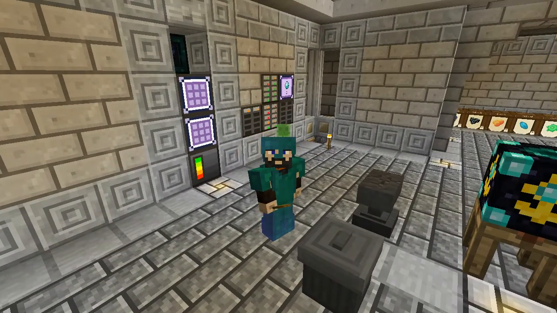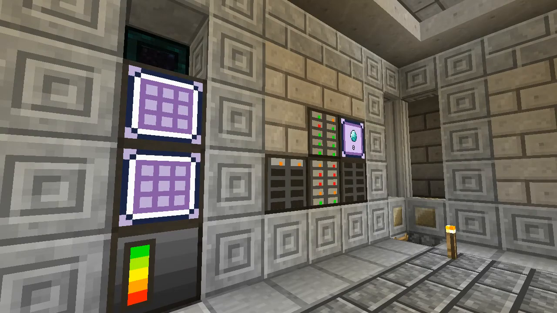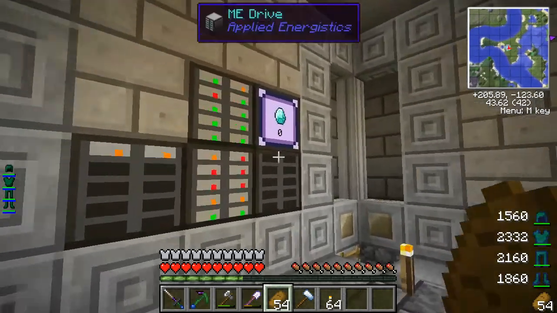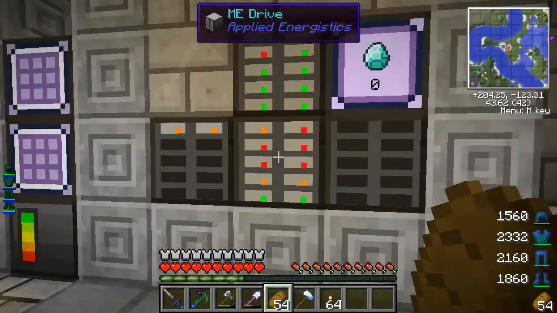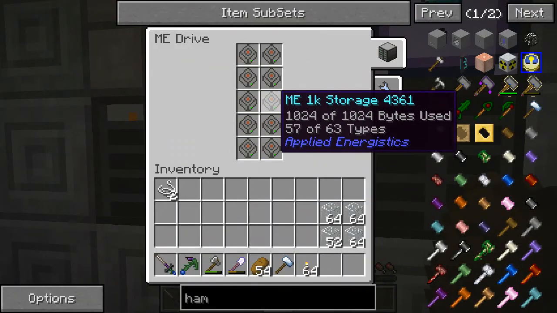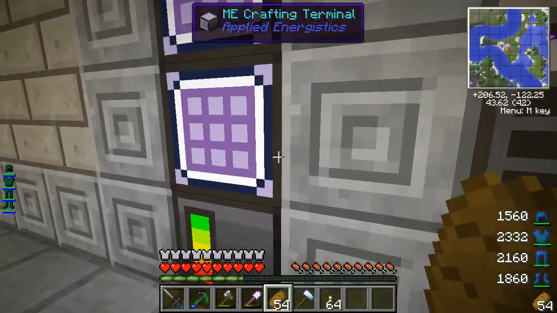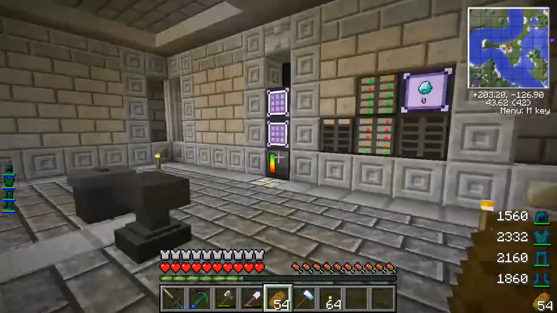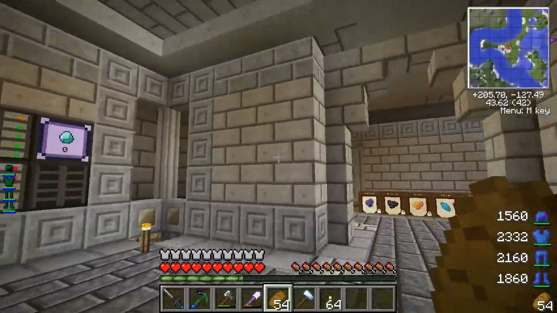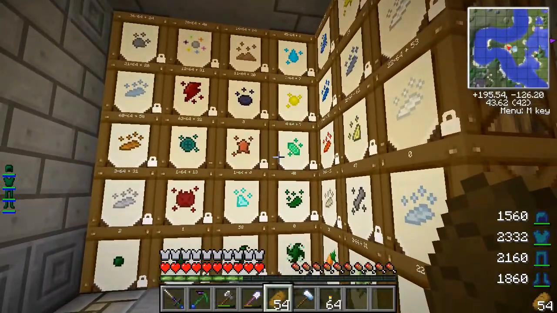So last time, you guys saw me working on this computer, the Applied Energistics computer. I have done a little bit of work. I made a couple ME drives, quite a lot of storage drives, and the drive bays. And then I also made another crafting terminal, hooked up all the stuff, and imported most of my chests and marble, most of the barrels.